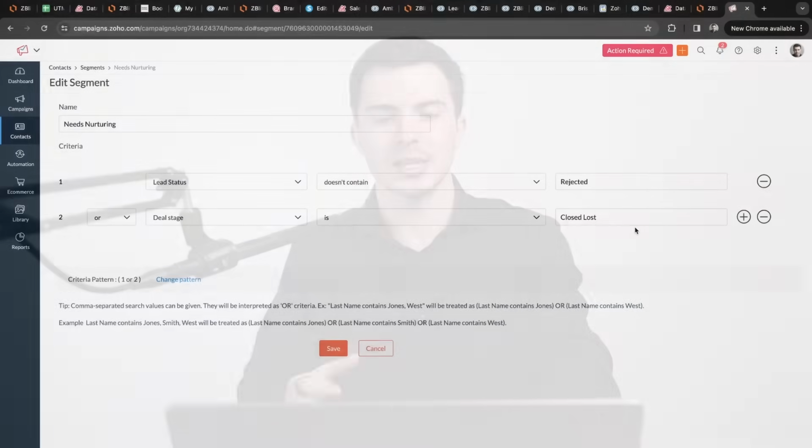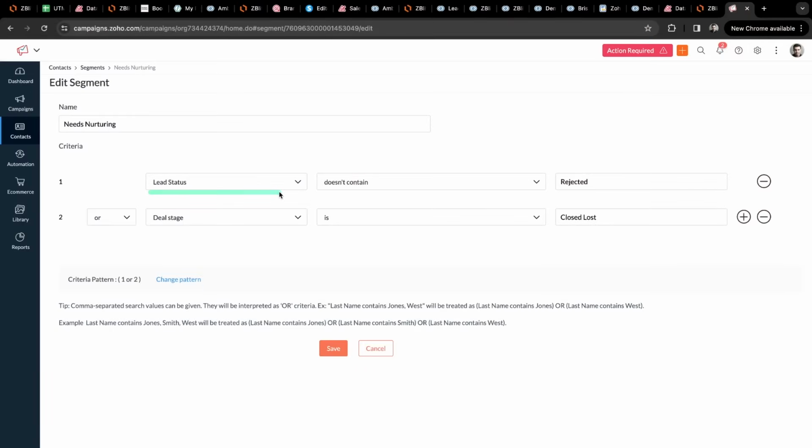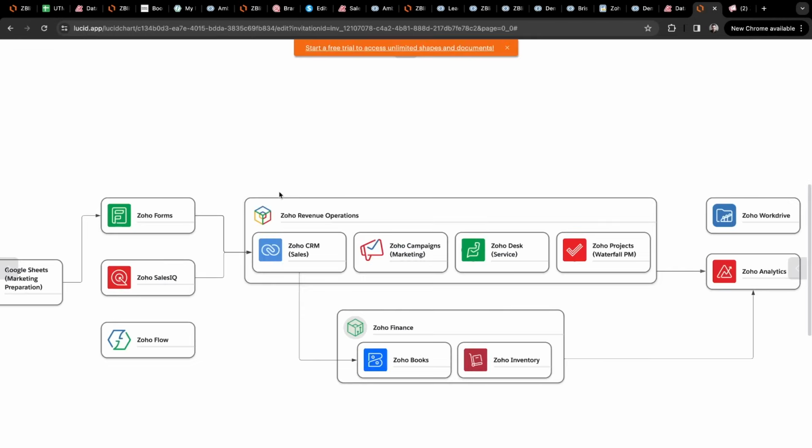So if you're wanting to send call to actions like book with our sales team, get with our sales team today, meet with an account executive, whatever it might be, book a clarity call, book a discovery call, you can now segment your list appropriately instead of sending a book with our sales team call to a giant list of contacts that could be customers or they could be unqualified leads. You don't know. So this is your way to understand your audience better and to properly segment them so that you can send the proper communication to people in your list. So that is how you can use Zoho Campaigns in this Zoho One system.